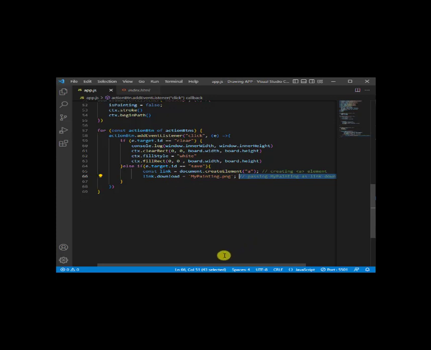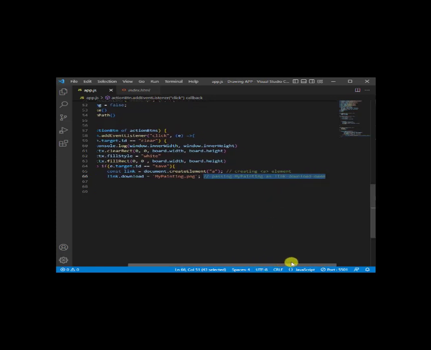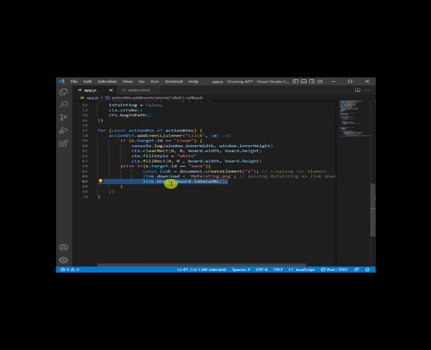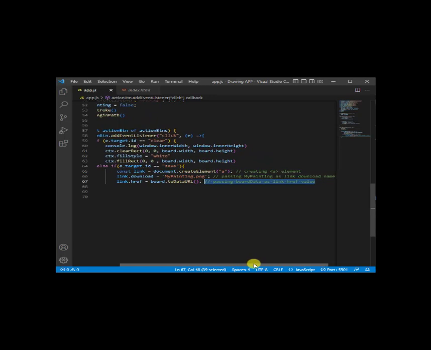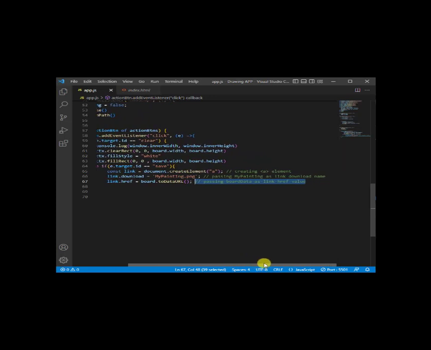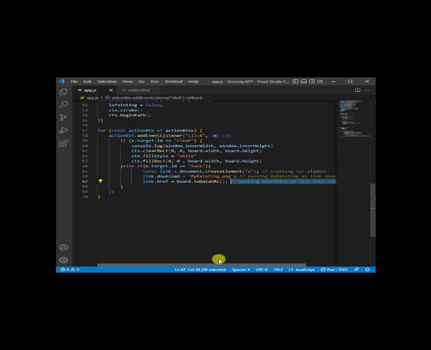What's the function of this? I'm passing in this comment here. We are passing 'my painting' as a download value, a download name, for the link. Then link.href: we are converting the board to a data URL, and we are passing the board data URL as the link href value, that is the download link value.